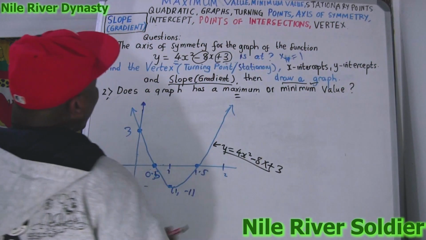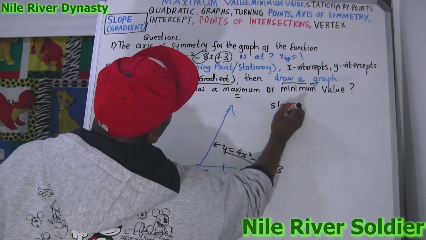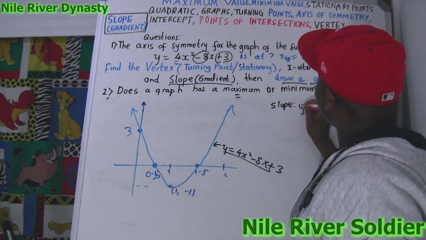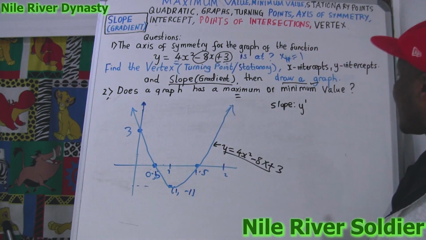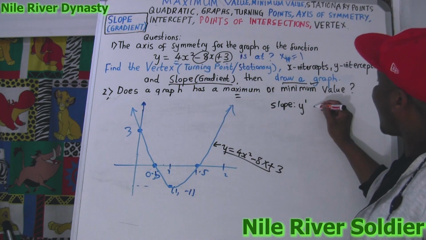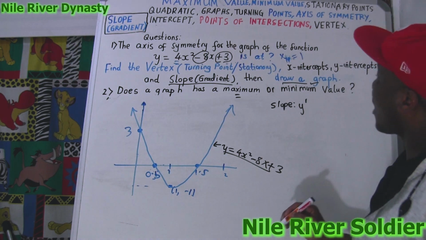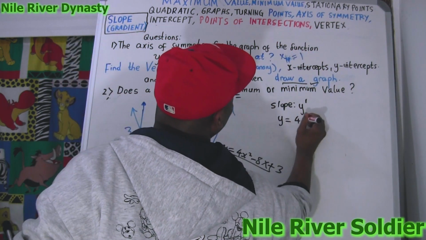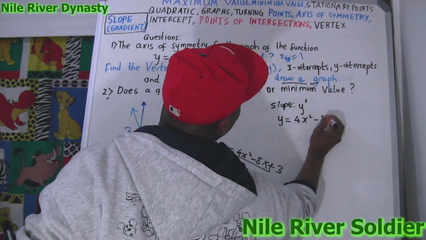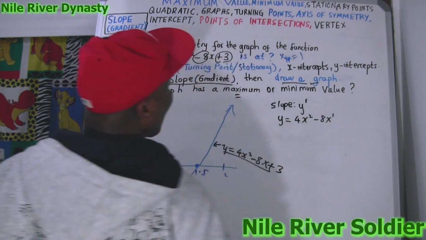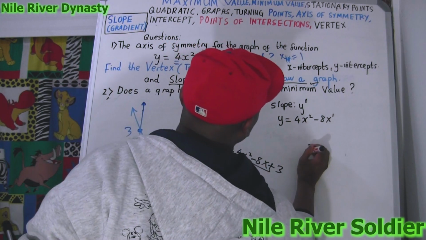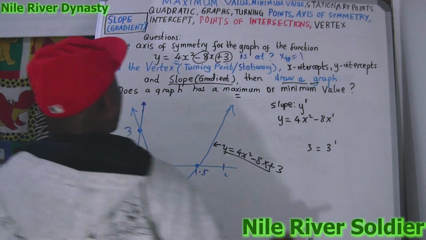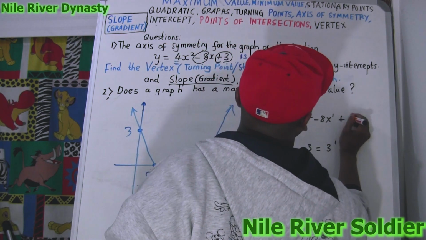Okay, cool. So to get a slope, this is what you do. Slope means the derivative of what you have. In other words, this is the derivative, y dash. So how do you get y dash? Look. I have my equation, which is 4x squared minus 8x. Since there's no power, it means power 1. If I say 3, it's like 3 power 1, which equals 3. So you say x power 1 plus 3.